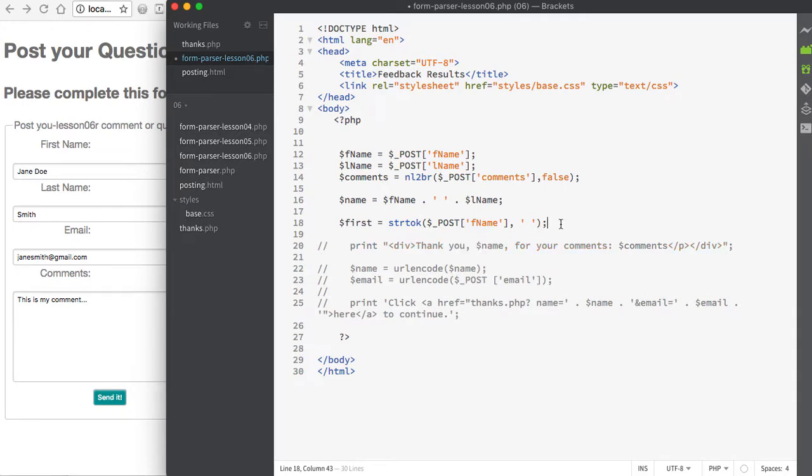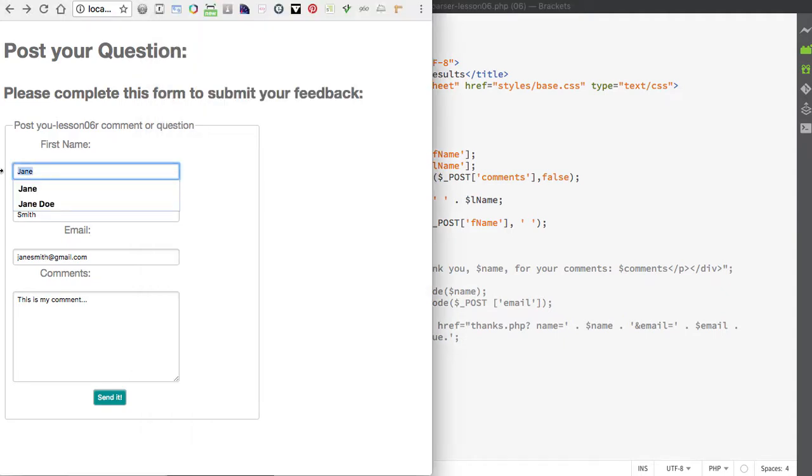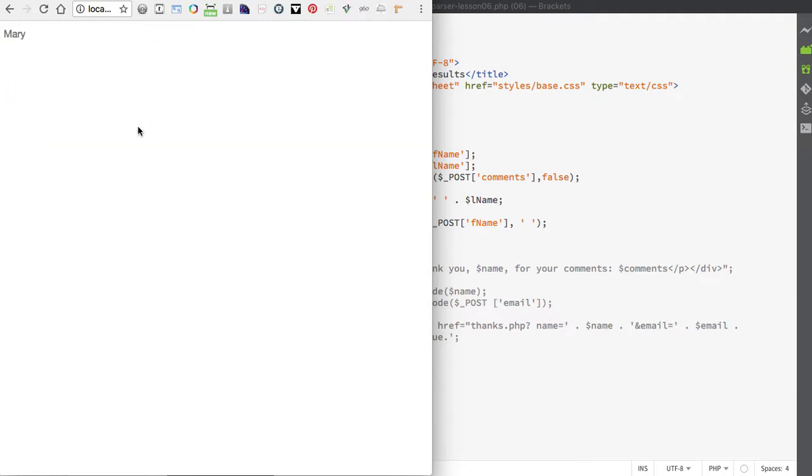So let's just go ahead and comment out our printed statement, and then I'm just going to print the value of first. So if we come back here to our form and we type Mary Smith all in the first name and I click send, you can see that now it's simply getting Mary. It's not getting the full first name.